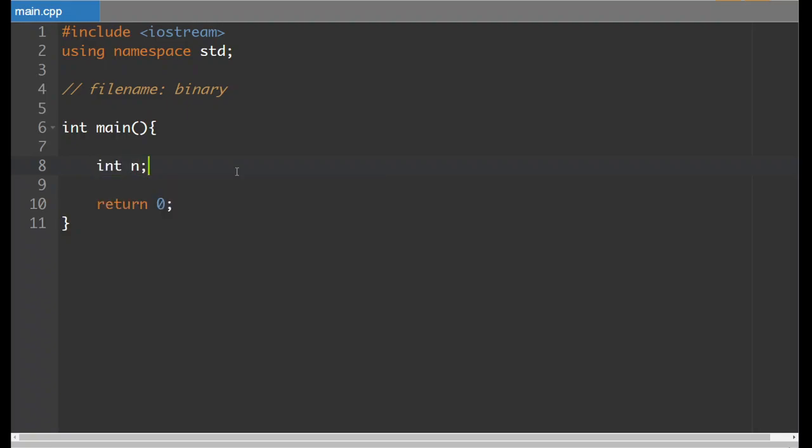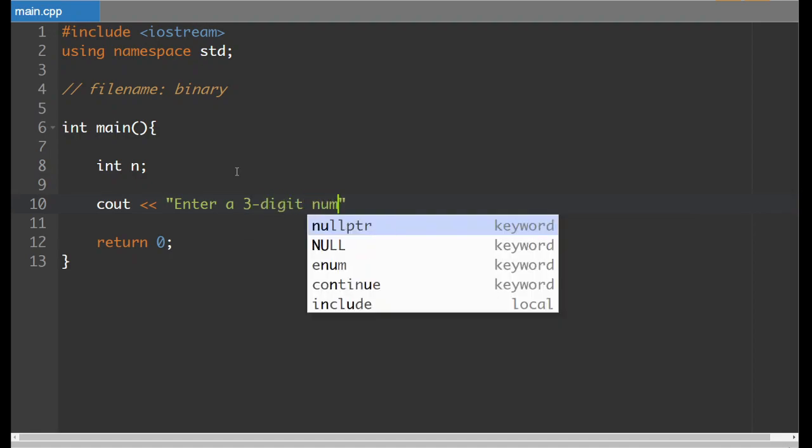So the first thing that we're going to do is have the user enter a number. And then we are going to show them the digits of that number. So here, enter a 3-digit number.